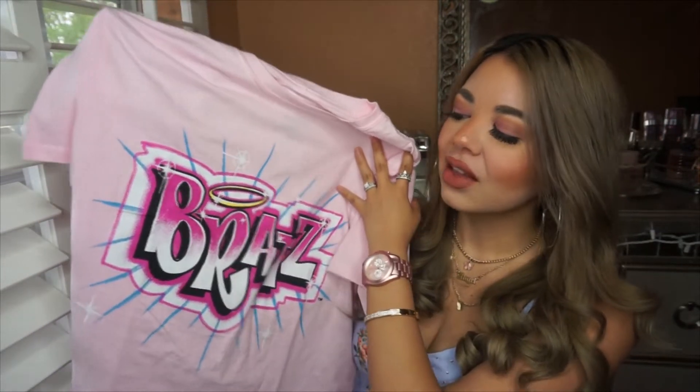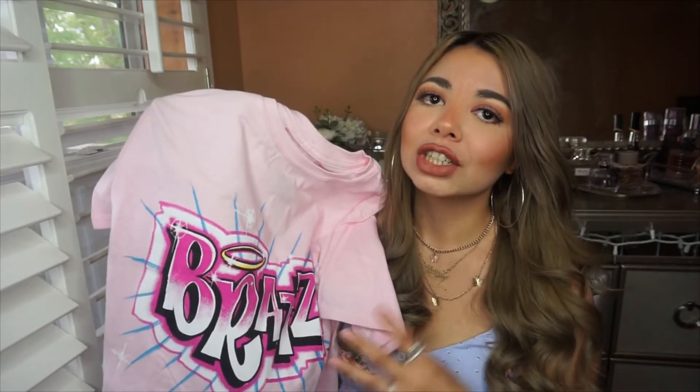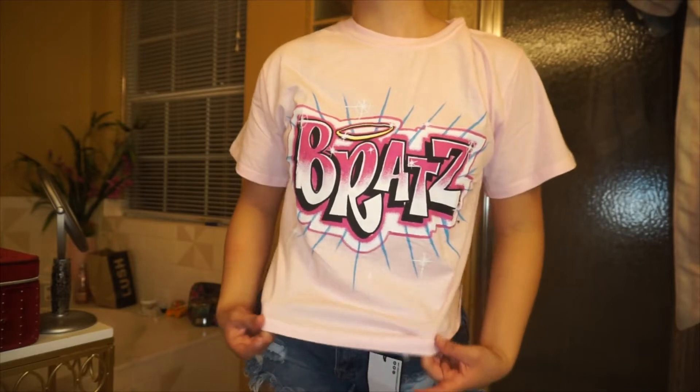Next I bought a super cute t-shirt that says 'Brats' on it. This is a large — I always size up on t-shirts. I thought it was going to feel super wide and short, which I hate, but it actually fits really nice with a good length. It's baggy and comfy without being oversized — just the right amount of comfortable.